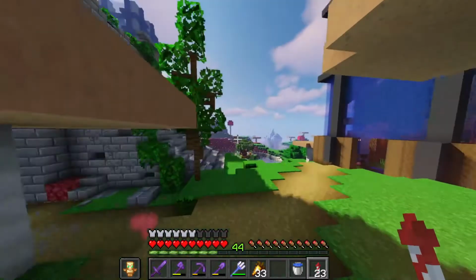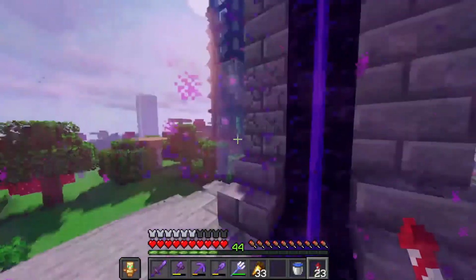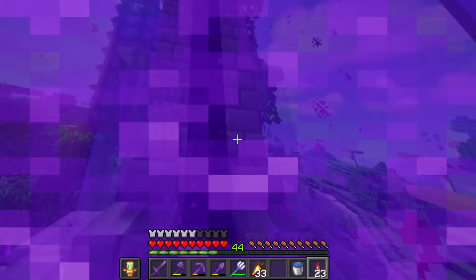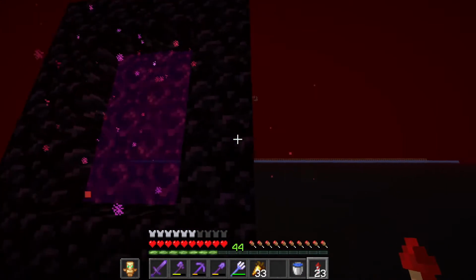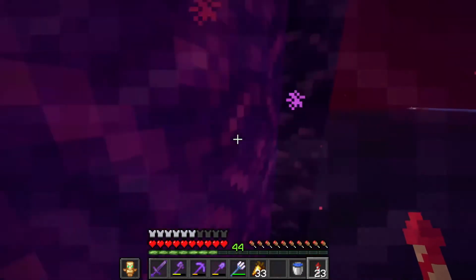Also, I finally did an ongoing project that I had to wait for a while, and that is I finally linked this into the Nether Hub. So as you can see, it works. Yes, there we go. As you can see, there's our portal down there. There's our piglin farm. It finally works.